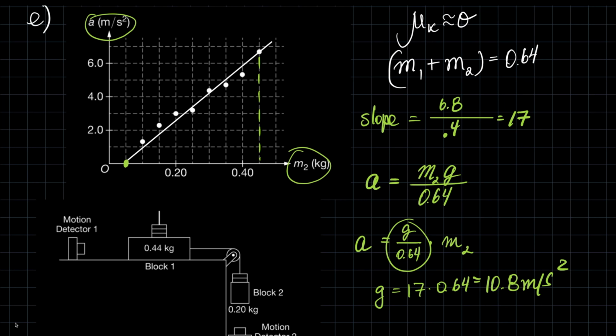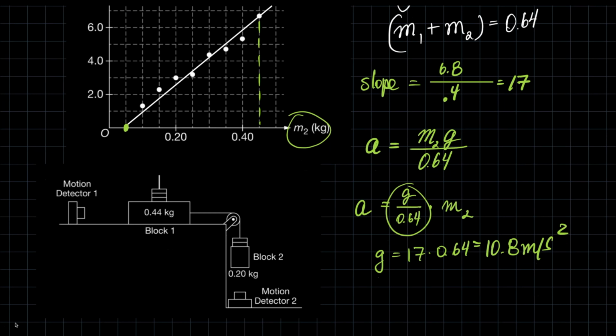In F, they're saying, what if we take this contraption and we incline it so that the incline looks like this? Well, then remember how I showed it before, because you will now have the component of gravity acting in your interest. Normal force is going to be less, and therefore force of friction is going to be less. So then your net force is going to increase. And since net force is going to increase and the total mass is the same, then your acceleration is going to increase. There you go.